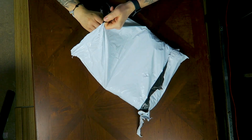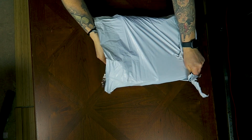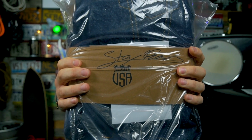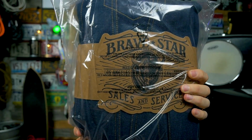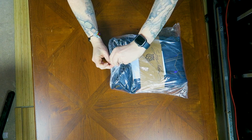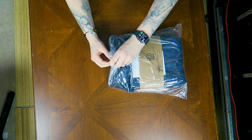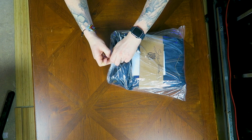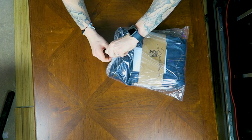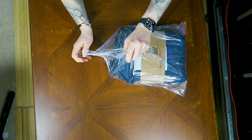Enough of that rambling. I'm super excited to crack open and lay both paws and eyes on my first Selvage product. Ooh, there we go. Right there on the label, made in the USA. Bravestar Sales and Services. So we do have a tie bag, this is a change for me. I've never seen a bag tied. Usually they're either the self-adhesive bags or they're just taped shut, but this one is tied. So this means a human being put this jacket inside this dust cover and tied this bag.